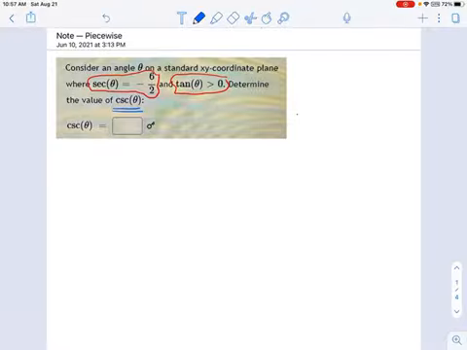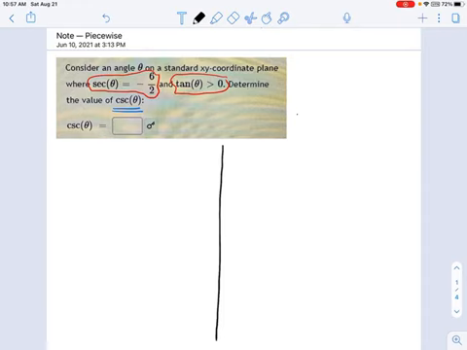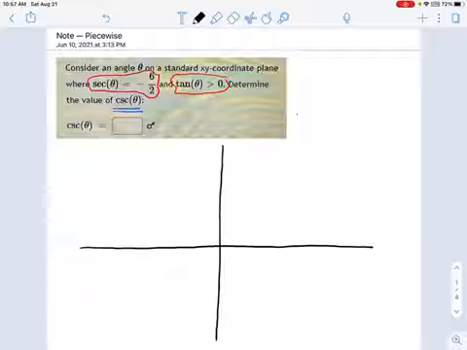Now, we've run into this type of problem before. We've done a couple examples of it, but I still want to go through all the basics in this video and just make sure we're all on the same page with starting out in a standard coordinate plane. You always solve these problems by drawing triangles. So where is this triangle going to live? That's my first question. Is it going to live in quadrant 1, 2, 3, 4?